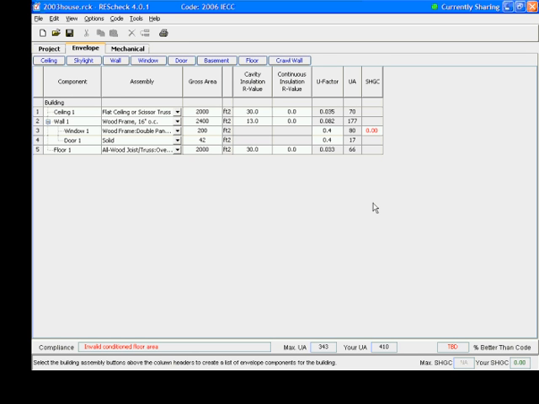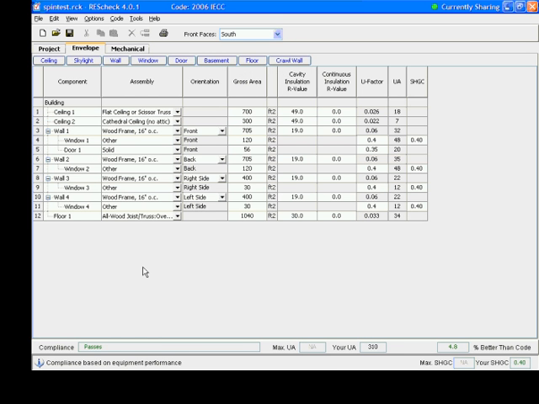The other thing is the hard limit trade-offs. Well, you can't go to those unless you're trading off somewhere else in your building envelope. So just a couple issues that you need to keep in mind when you're moving into the 2006 that might affect you. And most importantly, REScheck now has new inputs that are required that these other codes did not. So those are things that will show up in red, and you've got to be looking for those to make sure that you're entering everything that shows down here on that compliance bar. So this is just a very quick demo of some of the new things in the 2006 in REScheck.